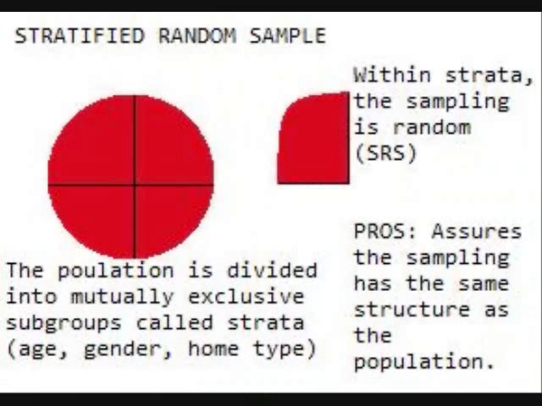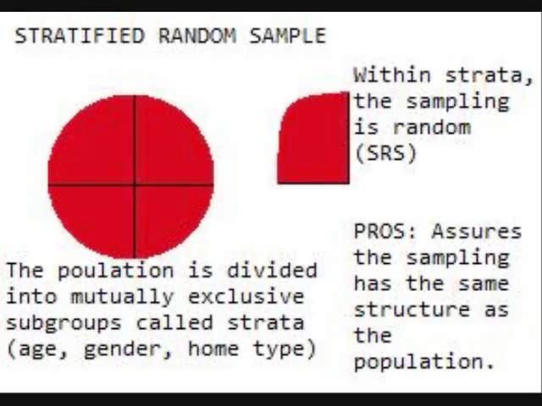The second, stratified random sample. The population is divided into mutually exclusive. Now I'm going to stop here at mutually exclusive, and I'm going to explain what that means. Mutually exclusive means that, for example, 2 circles do not overlap. There are 2 circles that are separated and have no overlapping and have no relation, well, not no relationship, but they simply do not overlap. One is mutually exclusive to the other, and the other is mutually exclusive to the first.